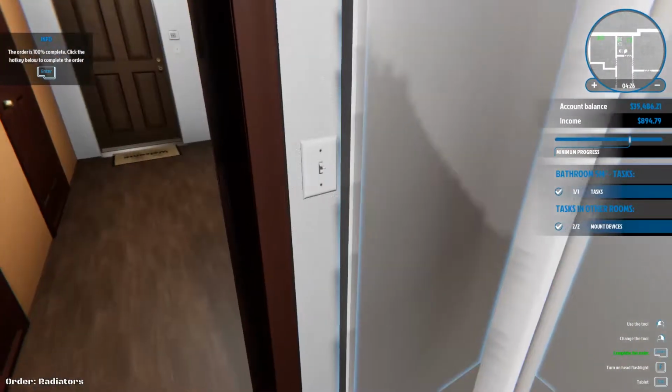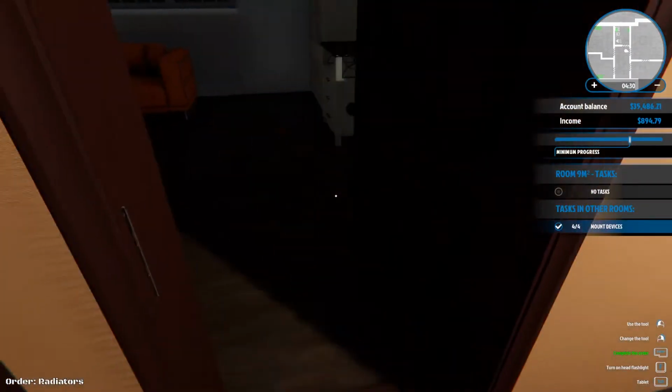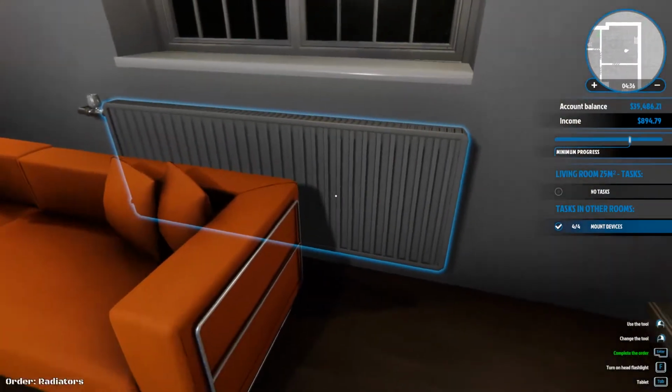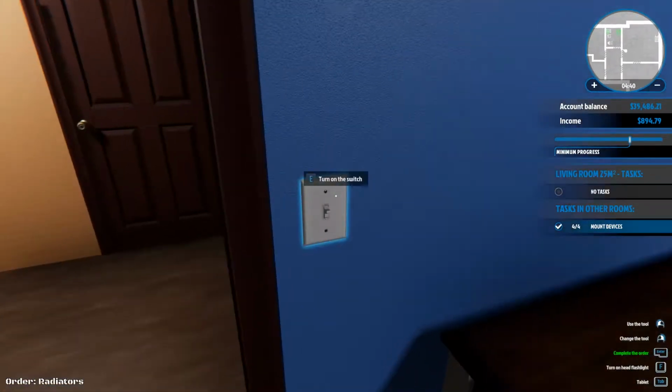Okay, that's this room. Next. Turn the light on and... did I do this room already? No, this room doesn't need a radiator. Okay, screw it.